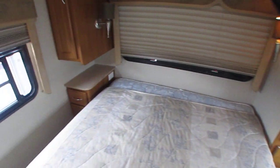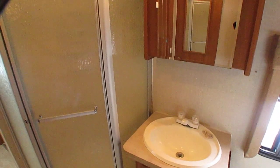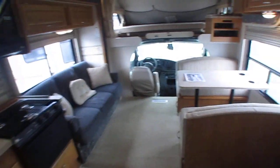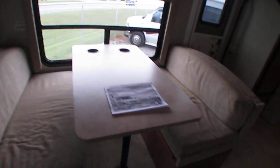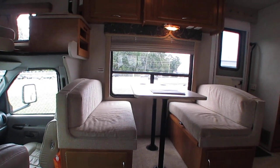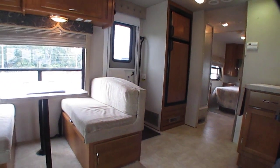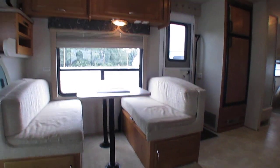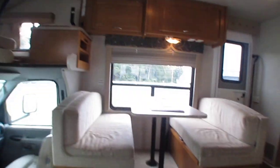Nightstand. Got a little countertop extender right here that you can pop up if you want to. Two bathroom sinks — this is about the first Class C I've seen with two bathroom sinks. It's a nice Class C motorhome, folks. The good thing about the size — it's a little over 32 feet long — is that you can still get this in most of your RV parks, especially older ones like state parks. Got one slide room in here. Look at that headliner — it's perfect. No stains anywhere, nothing hanging down, no water marks, no soft spots anywhere.